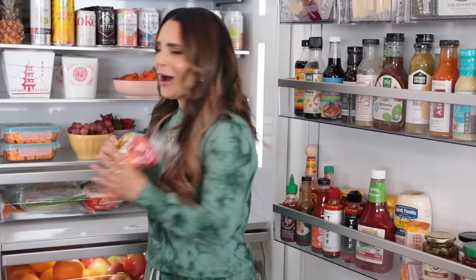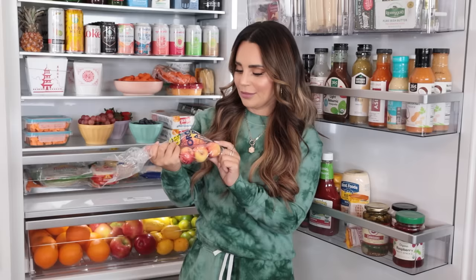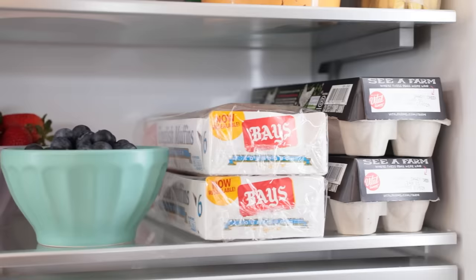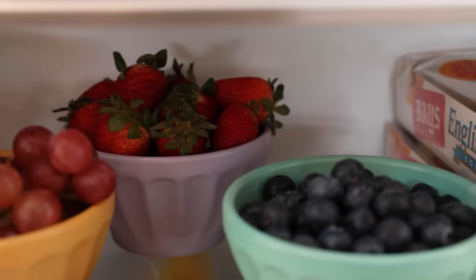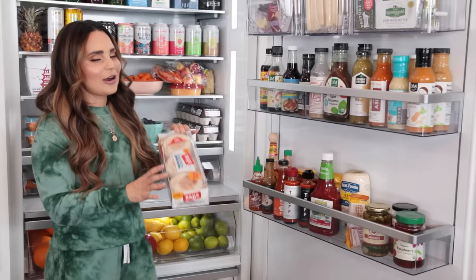I found these baby apples at the store and I've never had one — I don't even know what they taste like. They say money can't buy happiness, but these made me very happy! Sometimes when I'm shopping I like to just try things that catch my eye. And look at the fine print right here — it says US Extra Fancy! I'm gonna eat them with my little carrots. Last shelf in the refrigerator, just some basics. Over here I have chopped sweet potato — I like to boil or bake these. Then we've got some fresh fruits: grapes, strawberries, blueberries — I love having things in the fridge that are easy to nibble and snack on. My mom loves English muffins every morning, and so do I. These ones are our favorite — sourdough. Best morning ever! And we've got some eggs.